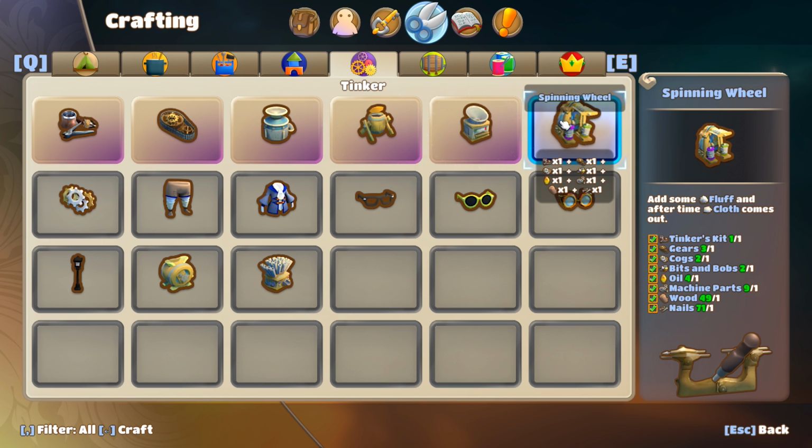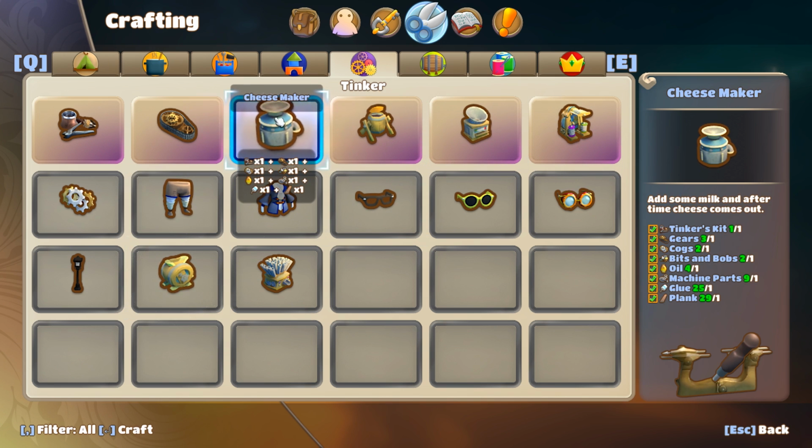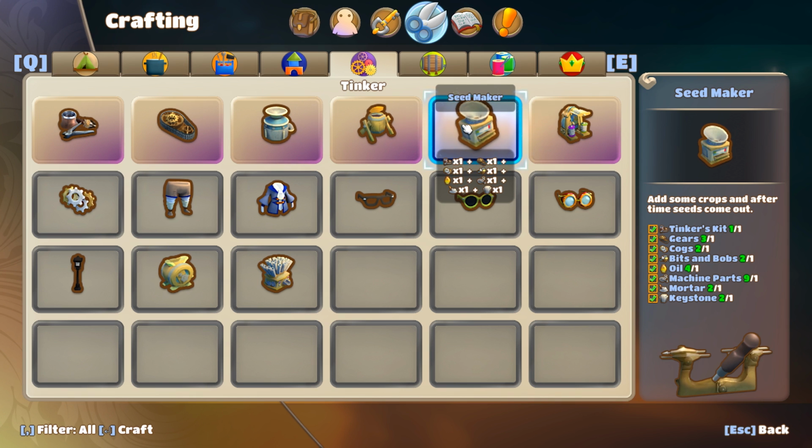Cheesemaker, fertilizer. I can make one of each of these things right now. I have the materials for it. Oh, cool. Well, we already have a cheesemaker. I'd like to make a seed maker. Add some crops, and after time, seeds come out. I think that'd be really useful. It's going to take one of our keystones. That's fine. Let's do it.